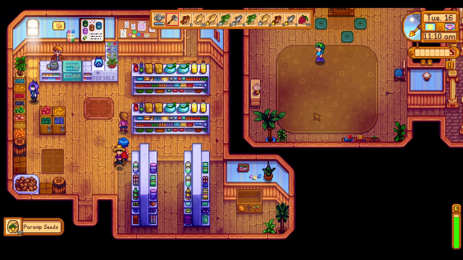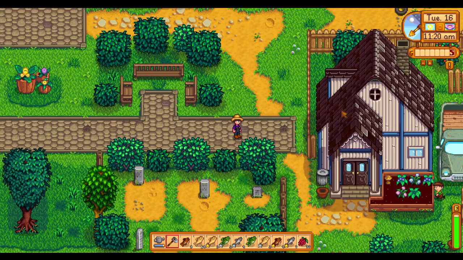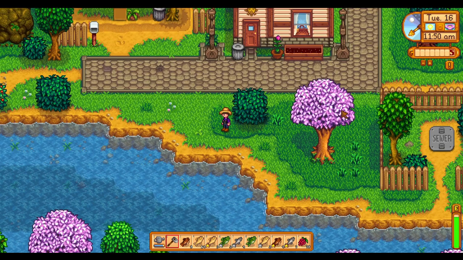Let's say good morning to Emily. Hello, Emily. I work part-time at Gus's saloon. It pays the bills. Thanks. Let's see, what was I going to do? My goldfish brain. Right. I was going to go put these fish into the chest, and then I was going to grab the forage to bring back to Pierre's to try and buy some more seeds.